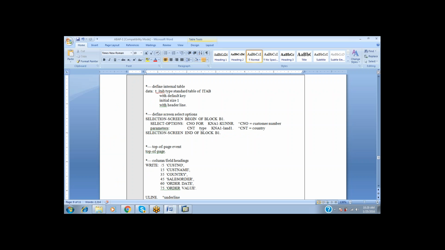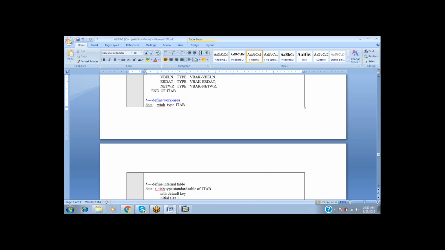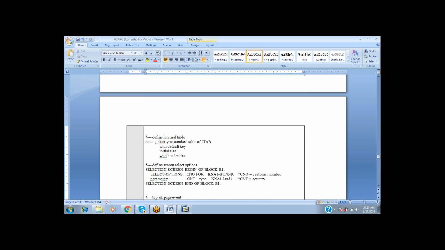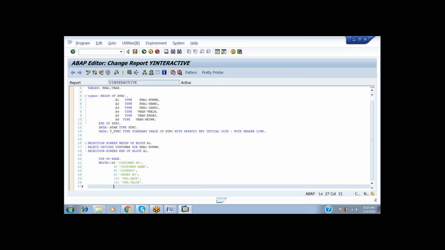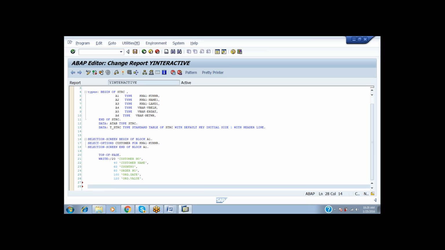But we didn't mention any end-of. We have mentioned only the top of page. And even the database tables don't have integration. That means there are no joins which we have written here. That's why it was not showing anything. And after completion of this, it has to become one underline for me.